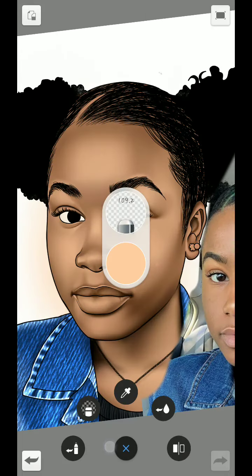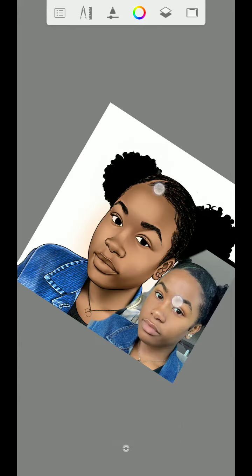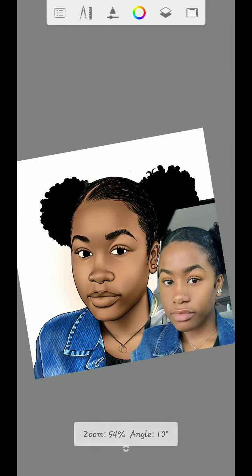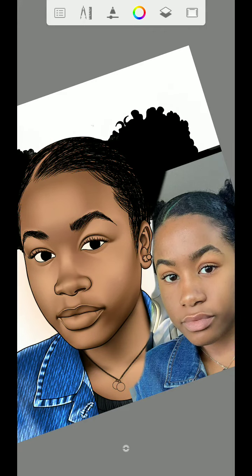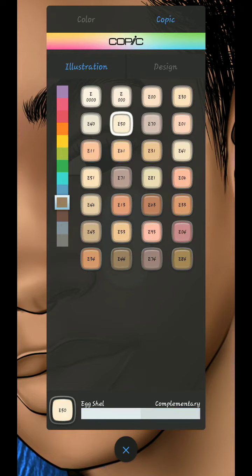First, I'm going to use the soft eraser to erase this color because it's too much. Okay, so now what I will do here is that I'm going to add another color, that's E50.